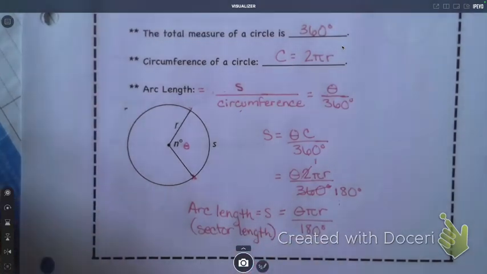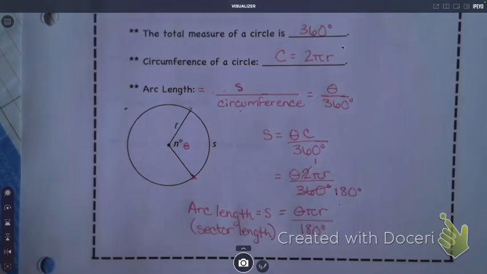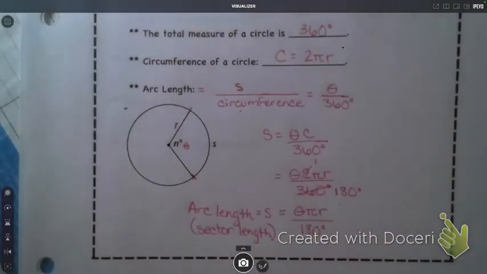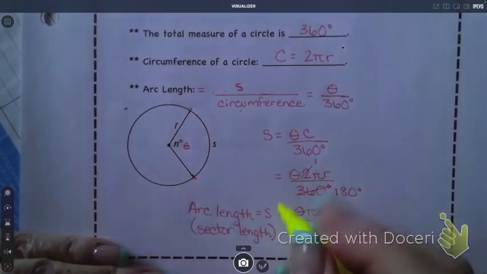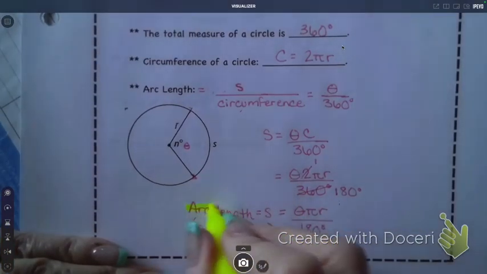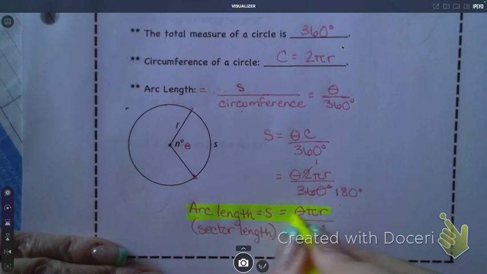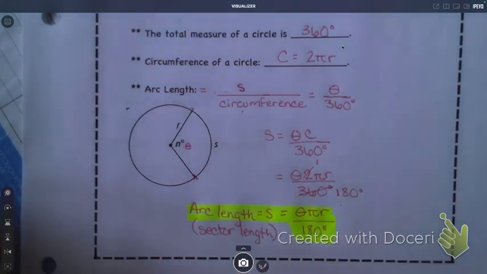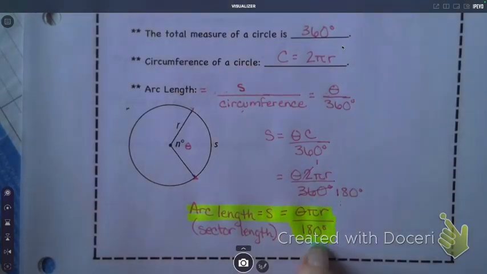Or they'll say the arc of the sector. Okay? So there's our formula right there. Did we make this formula with things we already knew? Yep. What we just did is known as deriving a formula. Now, are you ever going to have to do it again? No. Nope, you're never going to have to do it again because you already have it.